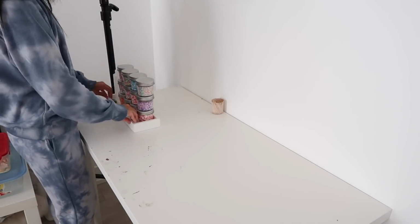As you can see, the tabletop is completely damaged. Like I said, I film my videos on this and do crafting. So I would by mistake, like this is completely accidental, scratch off the paint, and I've done this multiple times by mistake. So yeah, this table has got to go.